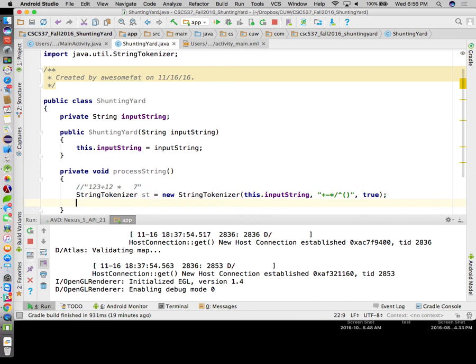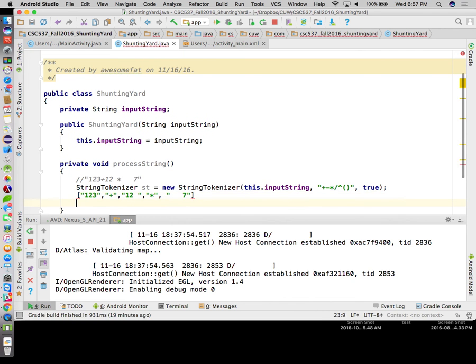What this will produce for us is an array of strings. It'll have 123. It'll have plus. Ultimately, we'll be able to build an array of strings out of this. It will have 12. Actually, it'll have a 12 space like that. It will have multiplication. It will have a space, space, space 7 like that. That will be the collection of tokens that comes down to.